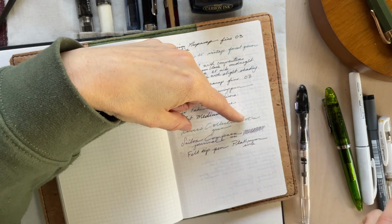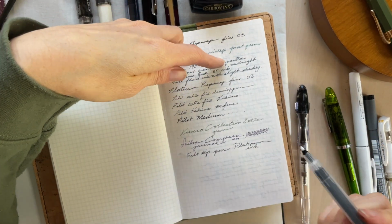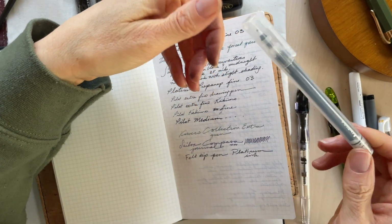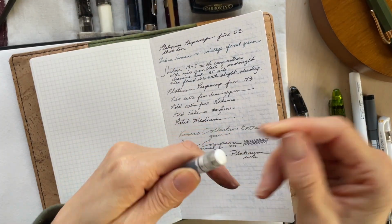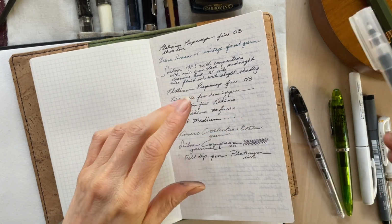And it's just fun to write with. It just is really fun. Like, I miss a felt tip pen, and this is really fun. And now it's got permanent black ink in it, and it's been in there for a couple months now, and she's still good to go. And if I want to, I've already tried to see if I can pull this off and refill it, and I can. It just sort of ate up the back part a little bit with my pliers.